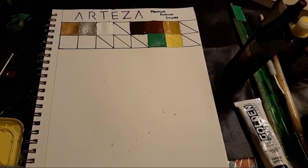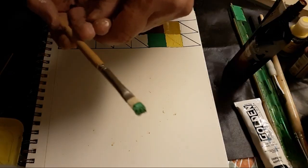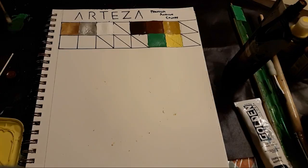I don't know if you can see. You can't see what I'm doing over here, but if you look further back on the brush, that's the bright green. It hasn't been mixed in with the other, and if you look at the tip of the brush, there's quite a difference there. Let me see if I can mix that in a little bit more. And that was just from a little bitty toothpick with a little paint on it. Wipe that off. I'm going to get another little toothpick. There's quite a bit more in there. It's really just a toothpick. So let me show you how toned down that is.